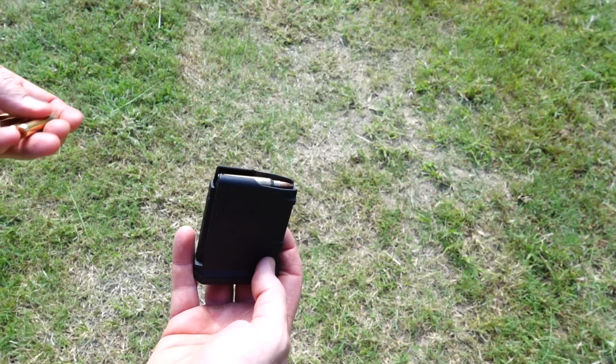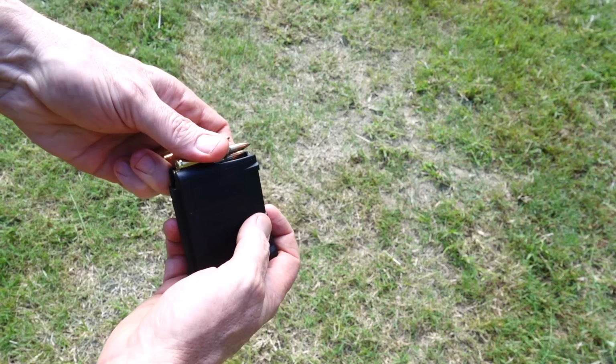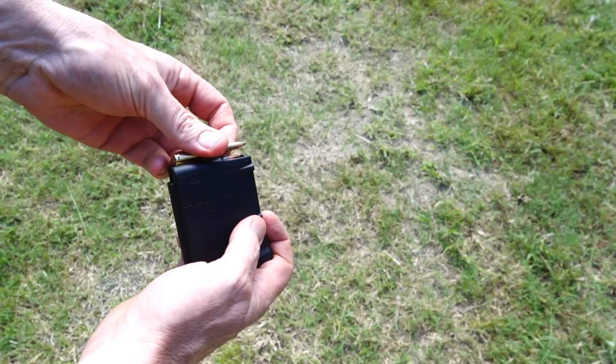So being the standard AR mag, loading is very simple. You can just push down straight through the top there. I've had no issues at all with the feeding or reliability of the magazine.